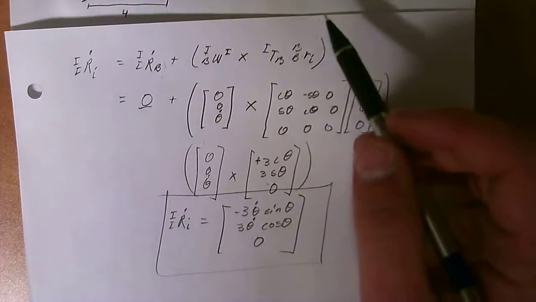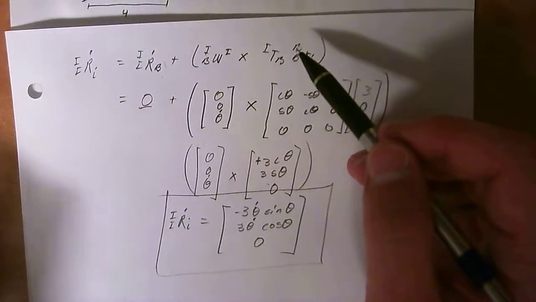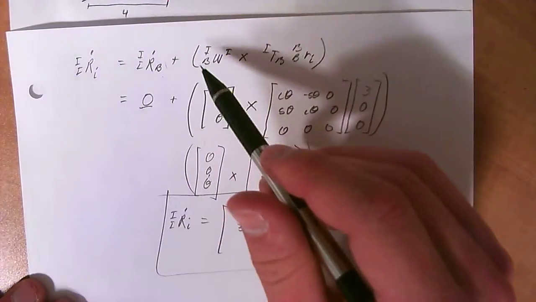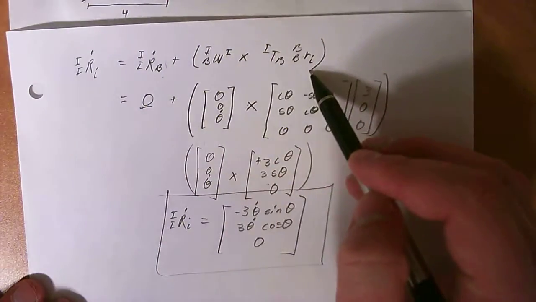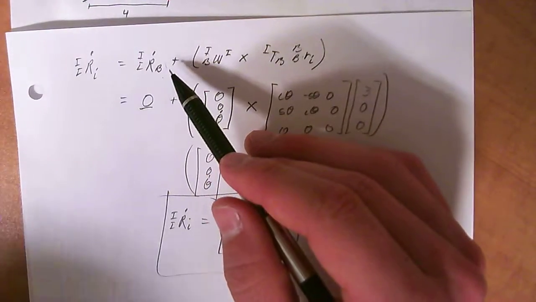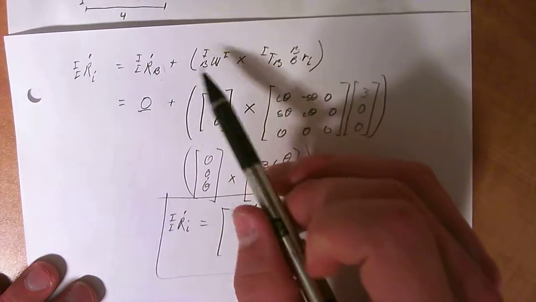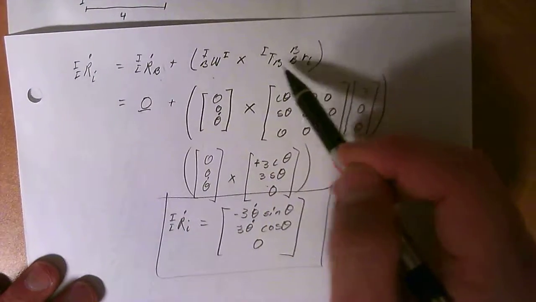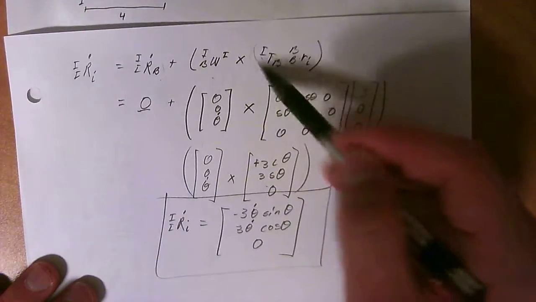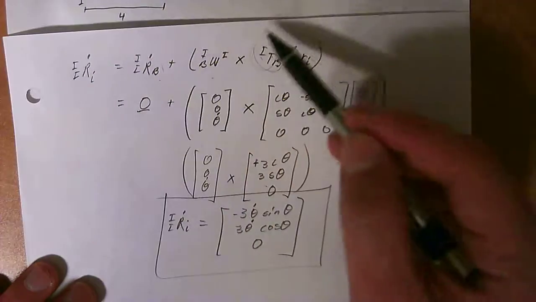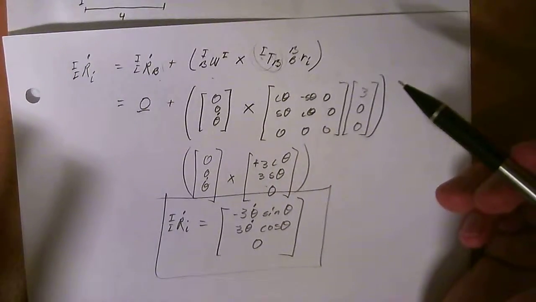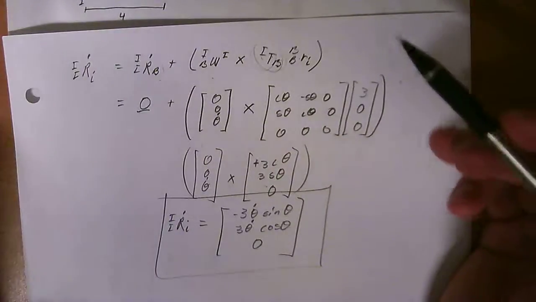So basically you can play around with what you have, what you want to know, and how you want to solve the problem by moving this transformation matrix into different areas of it. You can either set this all up and take the differential of the standard positional vectors, or you can take the rotational vector and cross it with just the positional vector of I with respect to that and then multiply it by this transformation matrix, or you can move this transformation matrix into the cross product and multiply it out. There's really just 10 different ways you can possibly do this, and these are 3 of the most common. Pick the one you like the most. That's pretty much all this is saying.